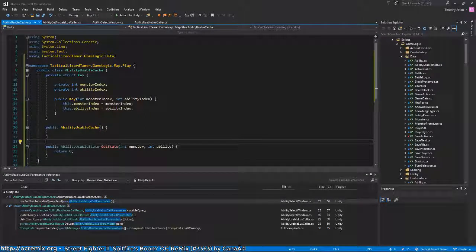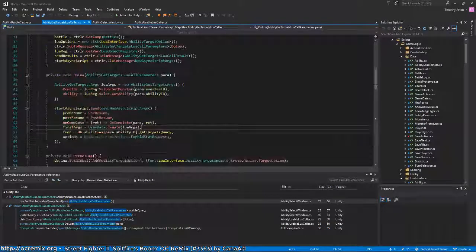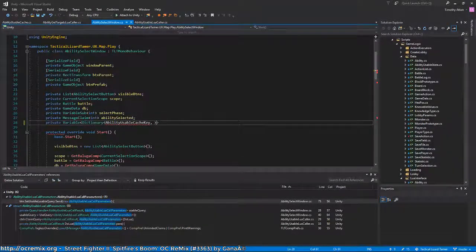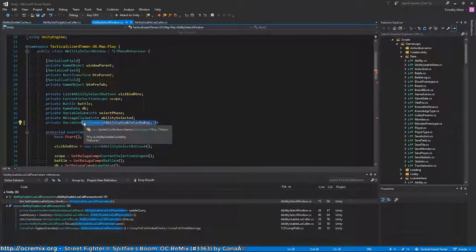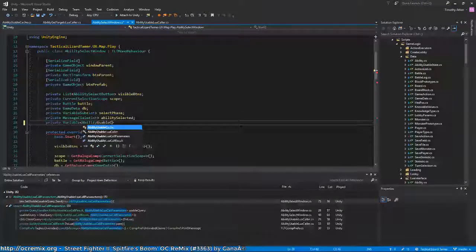And then of course we'll have somewhere to actually set the state, because I don't think this class will actually do the logic to call the Lua functions. That should be somewhere else. But anyway, all we have to do here now is have the ability usable cache.